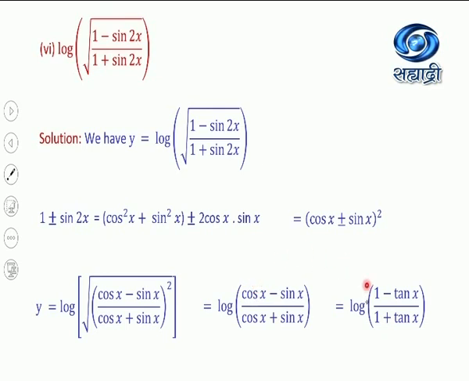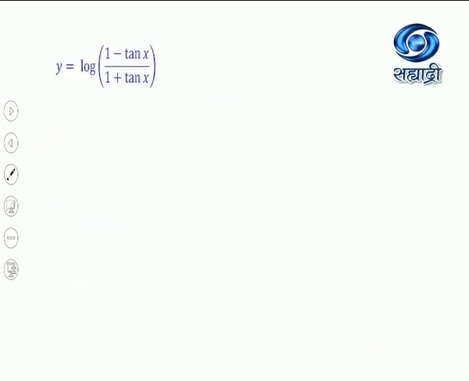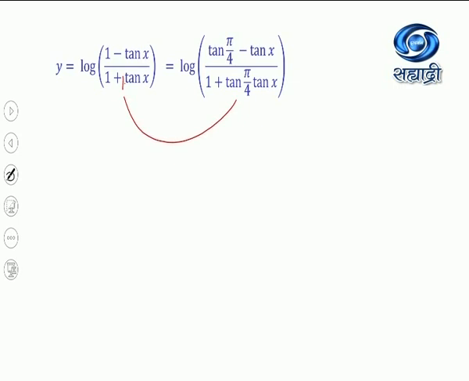See here, cos x upon cos x is 1. Sin x upon cos x is tan x. Same thing is here. Now, this is our previous step. Now, instead of this 1, you have to write tan pi by 4. Now, this tan x can be written as 1 into tan x. So, here you write in this way, this is 1 into tan x. Now, this 1 can be written as again tan of pi by 4. So, you know very well the value of tan pi by 4 is 1. So, you write instead of 1, tan pi by 4. You can write tan x equal to 1 into tan x. So, instead of 1, you write this.